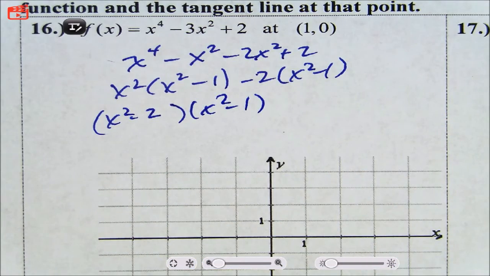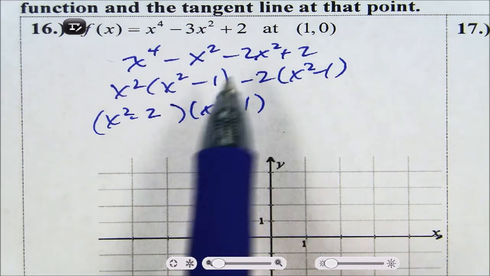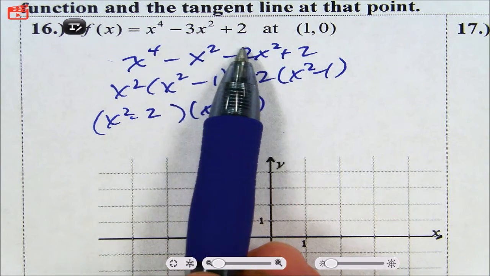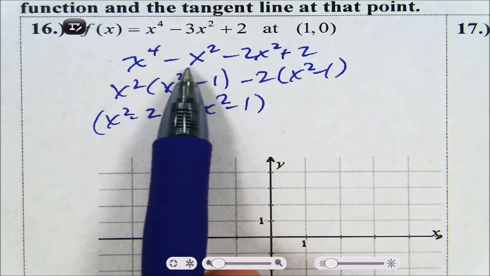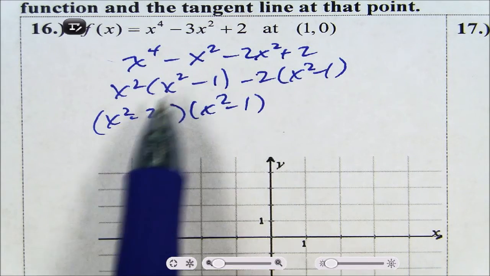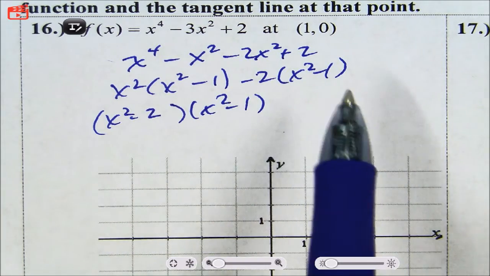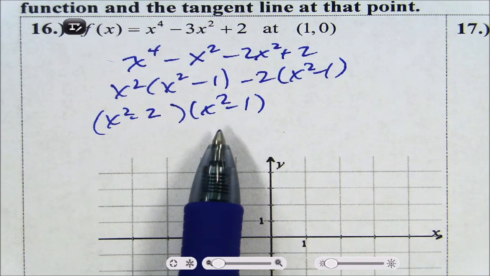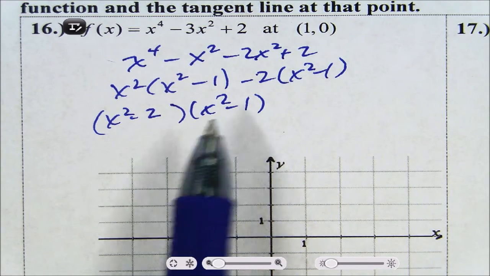Where did you get from the original problem to the first step? Well, what I did was I looked at this and I noticed that I can get a 2 there if I split up the minus 3 into minus 1 and minus 2. And the reason why I did that is because I want to see where the zeros were. So there's a 0 at plus or minus 1 and plus or minus square root of 2.